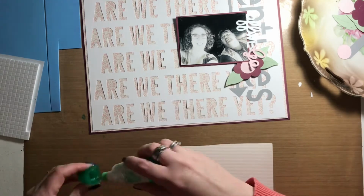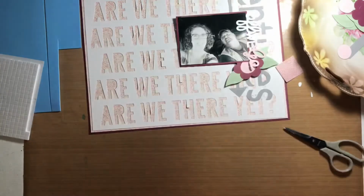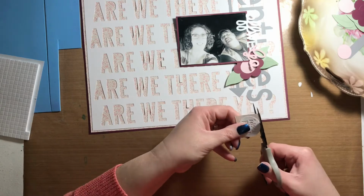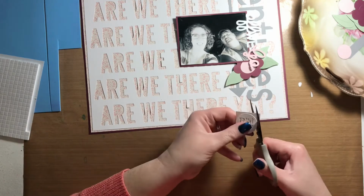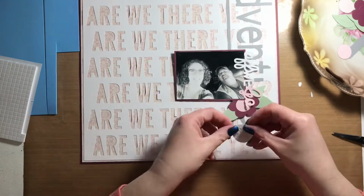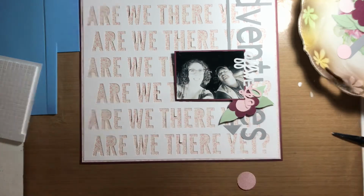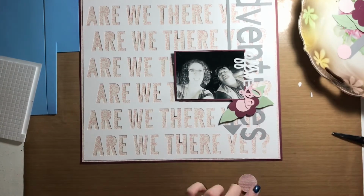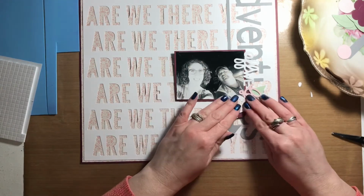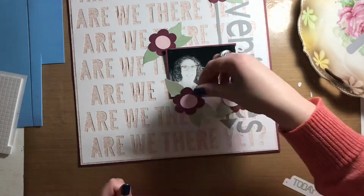It says "road trip" on it, and I backed that on some extra pattern paper that I had in my stash as well. This pattern paper I think is really old. It came from a little 6x6 paper pad that I've had in my stash for ages. It was a light pink and almost a cream off-white tone, same as the paper that's in the very background. And I thought it coordinated perfectly.